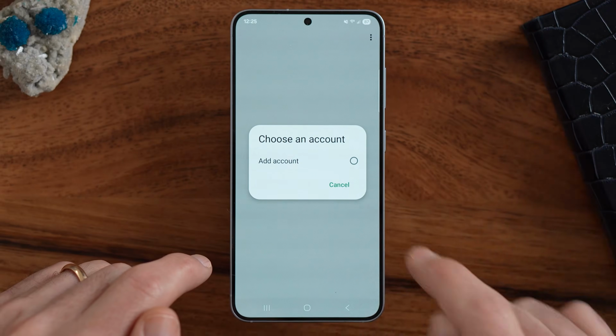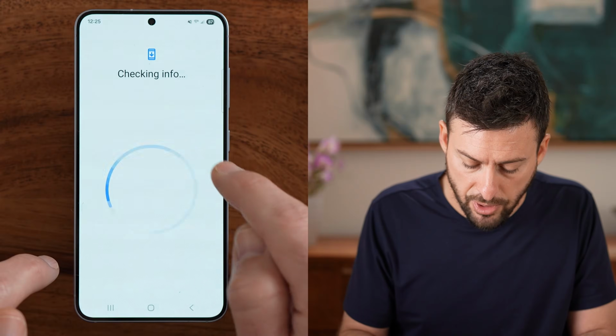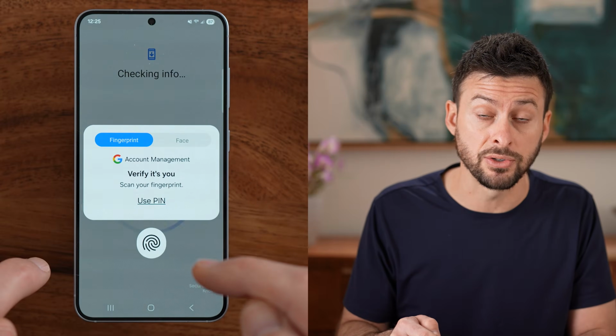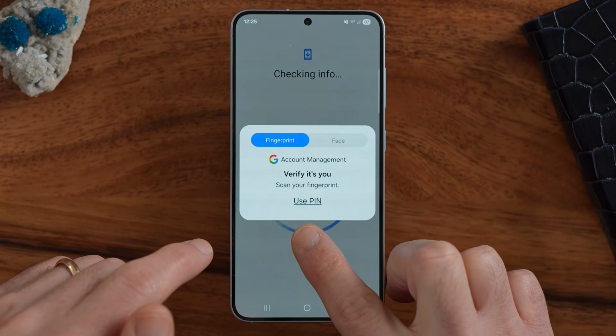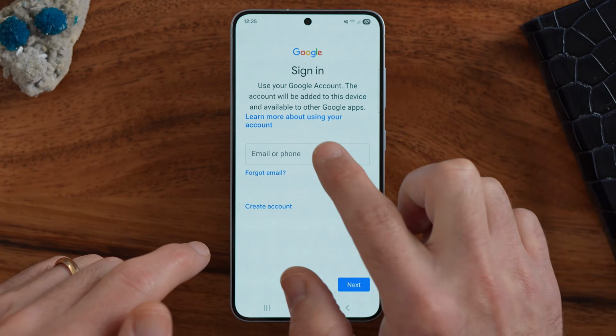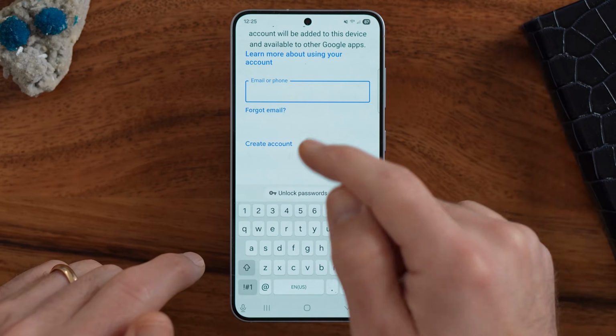So I'm going to hit give permission, and then I'm going to tap on the account that I have access to in this account. So I can use my fingerprint, and keep in mind you might need to log into your Google account to be able to see all those backups. But after you've done that, you'll be able to see the backup show up, and then you can just select it and restore all of your messages to that backup.